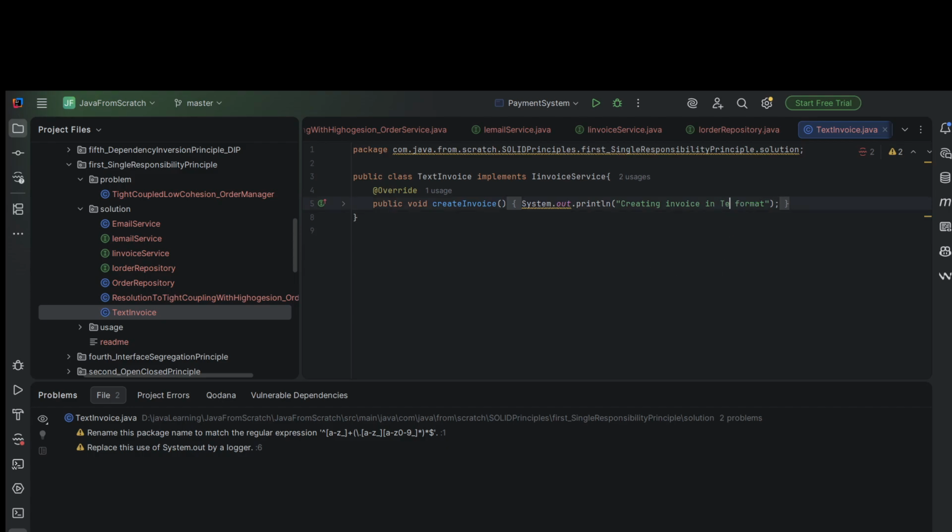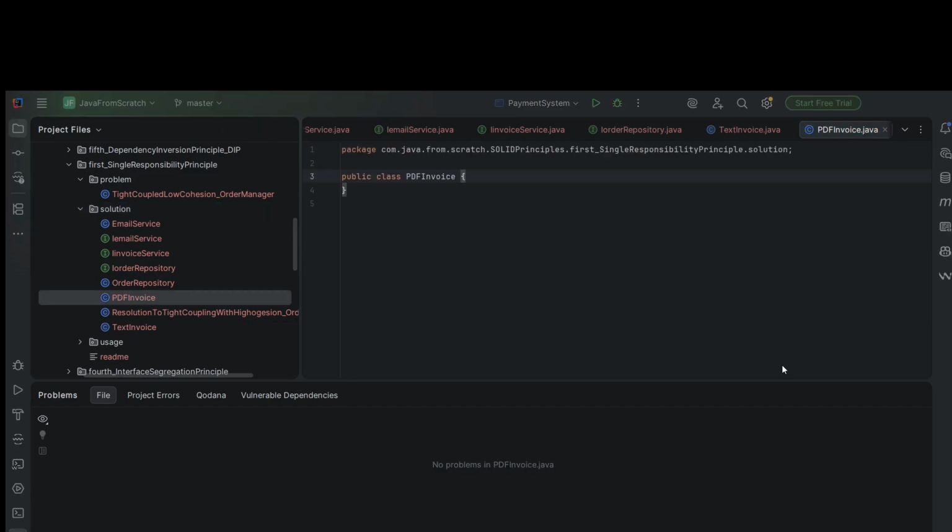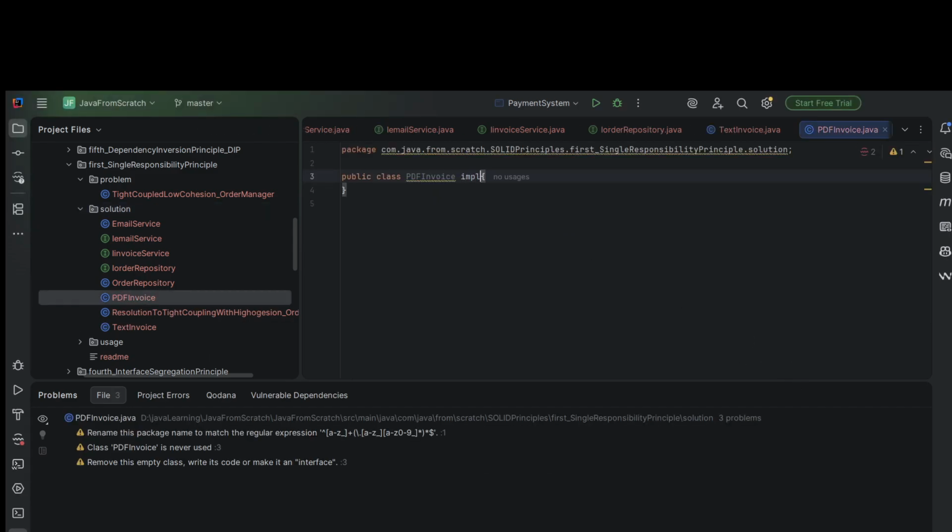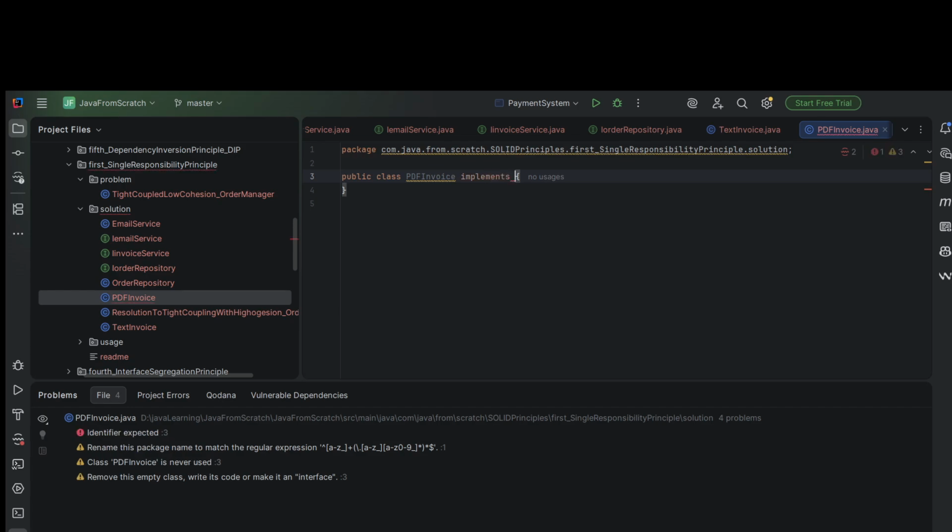This is text format. Now let's say tomorrow I want to generate the invoice using PDF format. PDFInvoice is the class you will create, and which will implement InvoiceService.